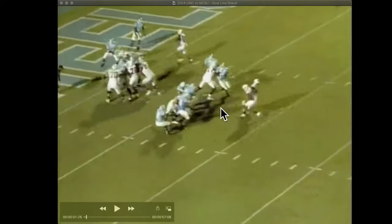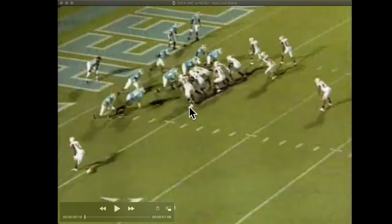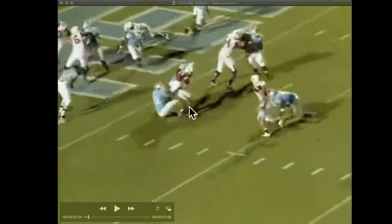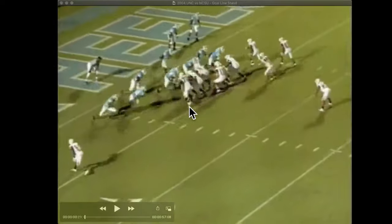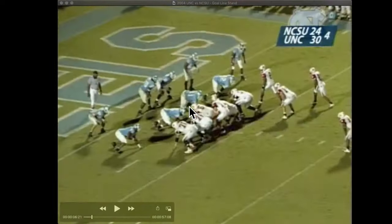Once they come into the later play, they're coming back to this same concept, but rather than pulling that guard, they don't want to open up any lanes. They're trying to run the same basic concept, getting that back upfield as quickly as possible. Carolina did a better job the second time after seeing that same formation. They're lined up a little bit differently — in a nine-man front — playing inside out on the bunch to make sure the flat is protected better than on the last one.